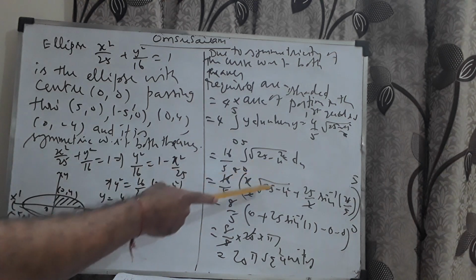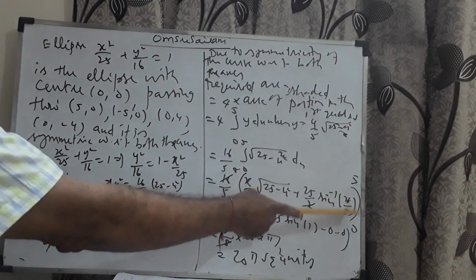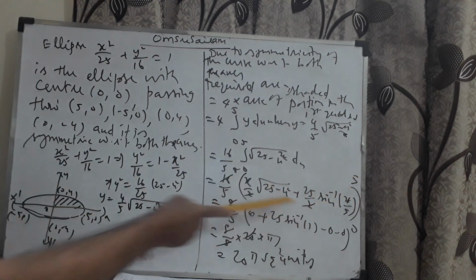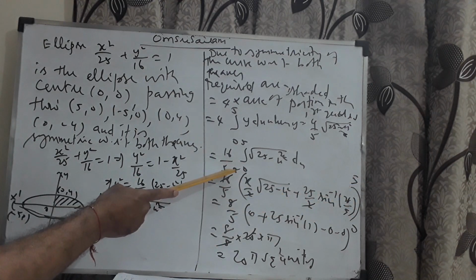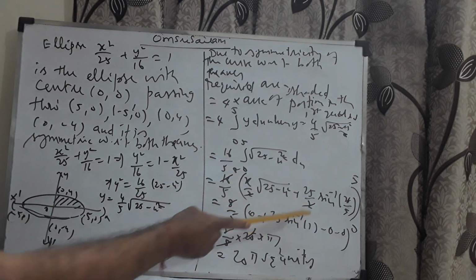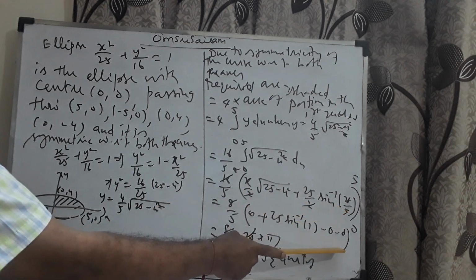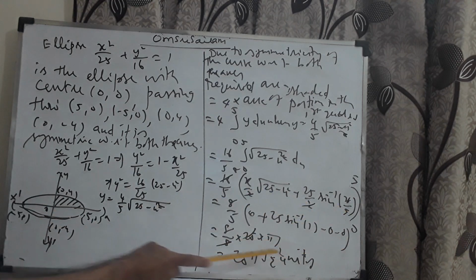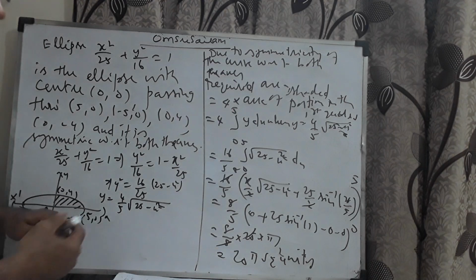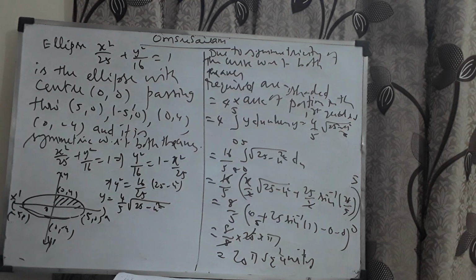Instead of a square, I have 25. x by 2 root of 25 minus x square plus 25 by 2 sin inverse x by 5. Then the 2 can be cancelled out, I'll get 8 here. 2 8s are 16. Over 8 by 5, 25 minus 25 becomes 0. 25 sin inverse 1, minus here 0, sin inverse 0 is also 0. 25 into pi by 2. Here I have to cancel, I write 5 here, sorry. Then 2 4s are 8. 20 pi square units. You can easily check the answer.